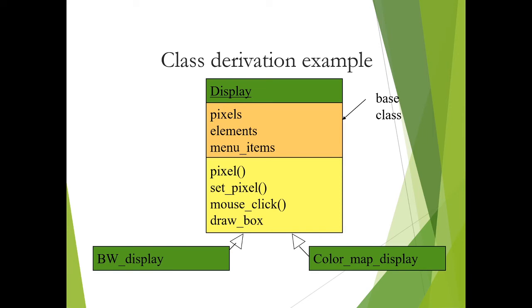So we have a display class that describes all the different types of displays that we can derive, from two different types of classes, the black and white display and the color display. Obviously they treat colors in different ways, but both are sets of pixels, which is derived from the display.